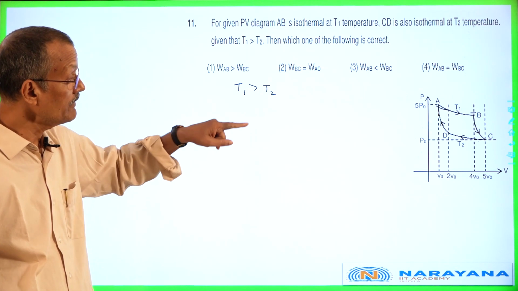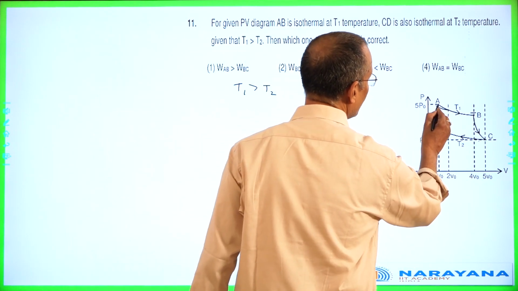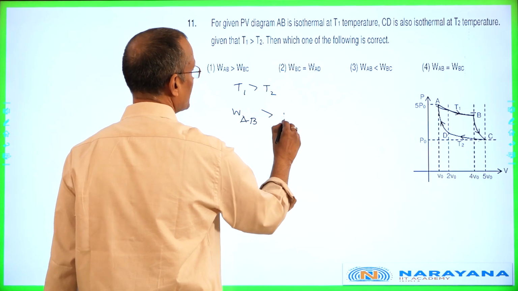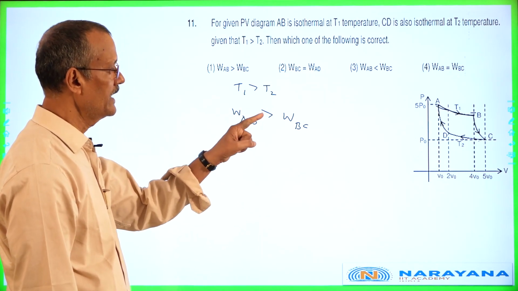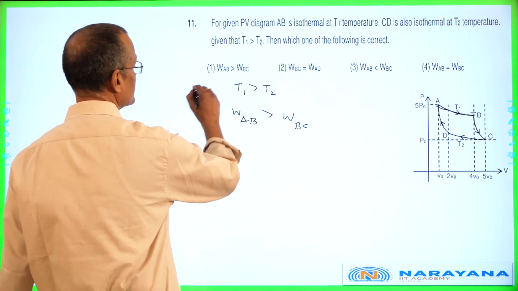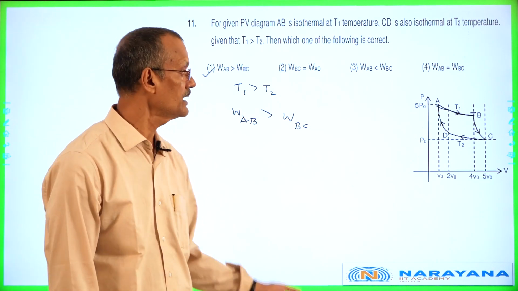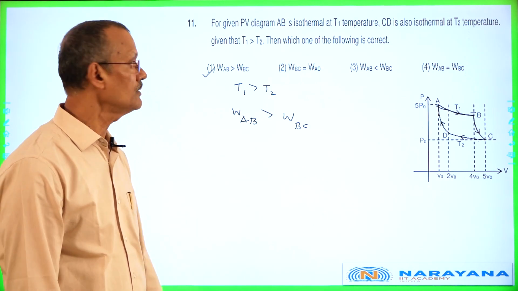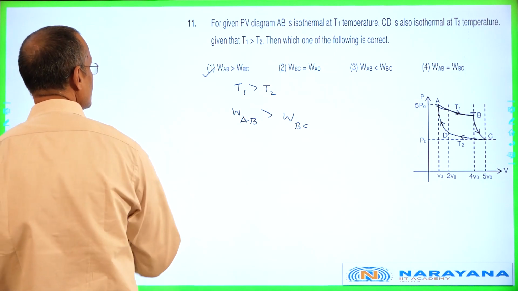So, when you see this, work done for AB will be greater than work done for any process. Secondly, for BC or DA, they have not mentioned the process also. So, if you take the area enclosed, undoubtedly work done will be more for AB. So, WAB will be greater than WBC. Not only WBC, it will be greater than for any other areas, either enclosed by BC or enclosed by AD. Clear to you? So, for this, answer will be number 1. Or in an isothermal process you can take nRT log e V2 by V1. By that way also we find that in the process A to B, work done is positive and it is more. Now, let us move to next questions. For this, answer is 1.